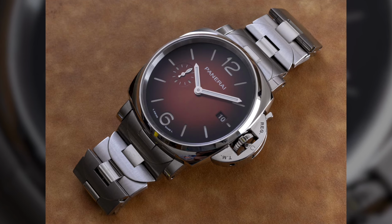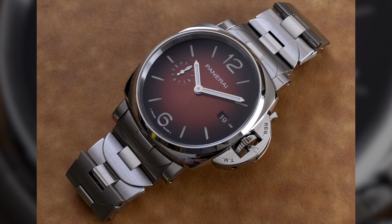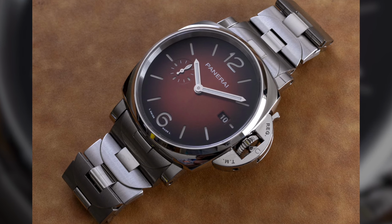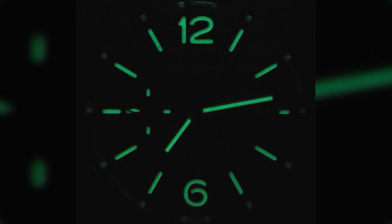No exhibition case back, but inside the watch is the in-house made Panerai P900 automatic movement. Decent movement, has the subsidiary seconds over at 9 o'clock, the time and the date. Very competent movement, and of course the dial is that traditional sandwich design. Lume is really, really good, and of course legibility and beauty is a big reason why people go with Panerai. So a lot of positive things in the Luminor Due. Low water resistance is, I think, one of the small drawbacks.